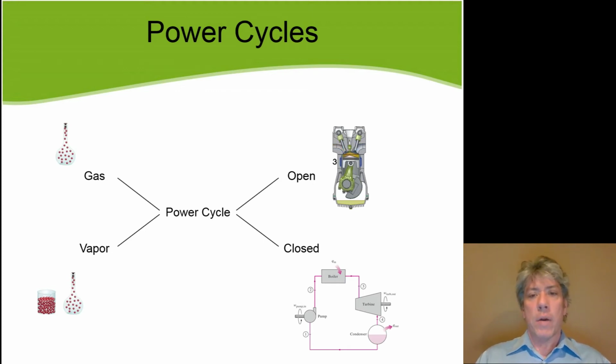A closed power cycle, like the power plant that I mentioned earlier, the coal-fired power plant, for example, in that case, the water inside of that system, the working fluid that pushes the turbine blades, remains inside of the system. So even though each of the devices, like the boiler and the turbine and the condenser and pump, are all individually open things that have mass flowing through them, in this case, the working fluid never leaves the system, or at least ideally never enters or leaves. And so it's considered a closed power cycle because the working fluid simply stays inside and just loops around continuously. So that's the distinction between an open and a closed power cycle.